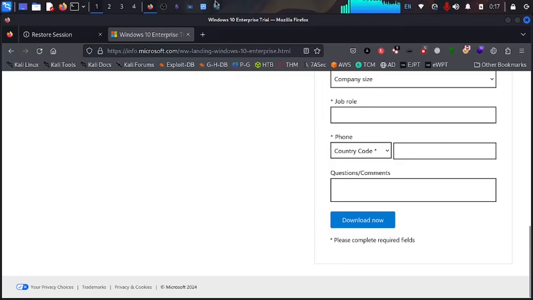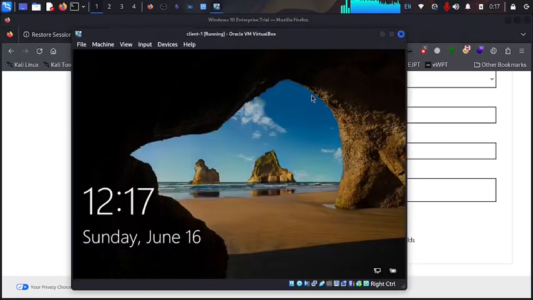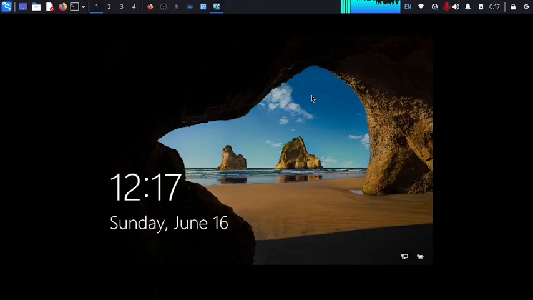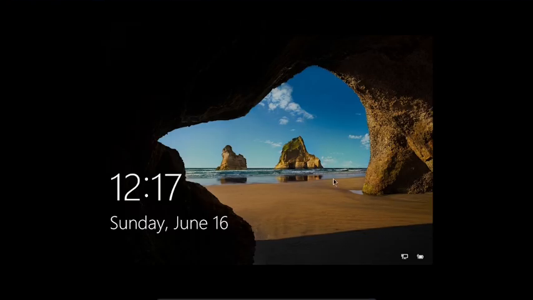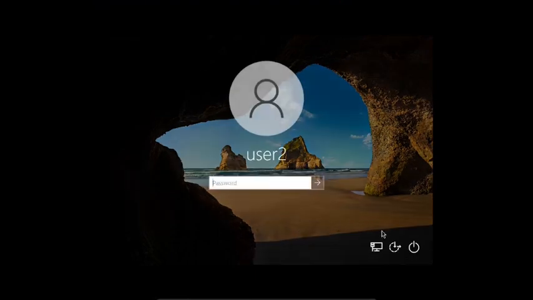Let me open up my virtual machine here and make it full screen. If we come here to our machine, you see that I'm going to start to log in. If you look at the bottom right, we have these three options here. But before we come to the three options, one of the things you also have to take note of is the username for which you want to reset your password. So let's come to these options here.